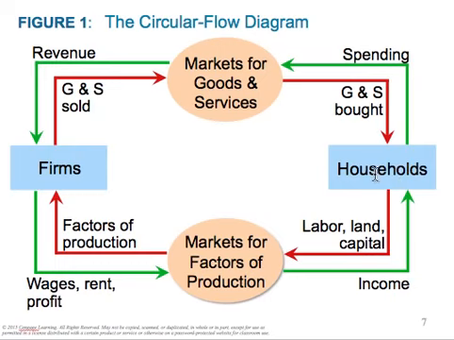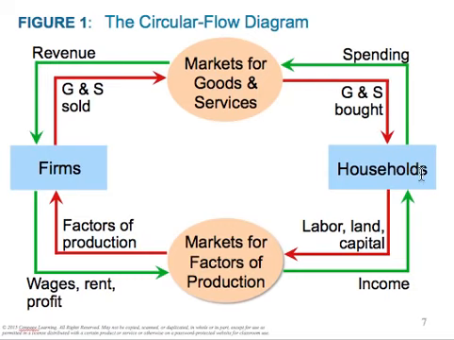So what do households do here? And let's look at the red lines here. Household members, the individuals in a household, provide the labor, land, and capital as markets for factors of production to firms. People get up and they go to work. They may sell their land to a brand new factory. The firms, in turn, use those factors of production to produce goods and services, which they sell in the markets for goods or services that are bought by households. So you can see the circular flow there.